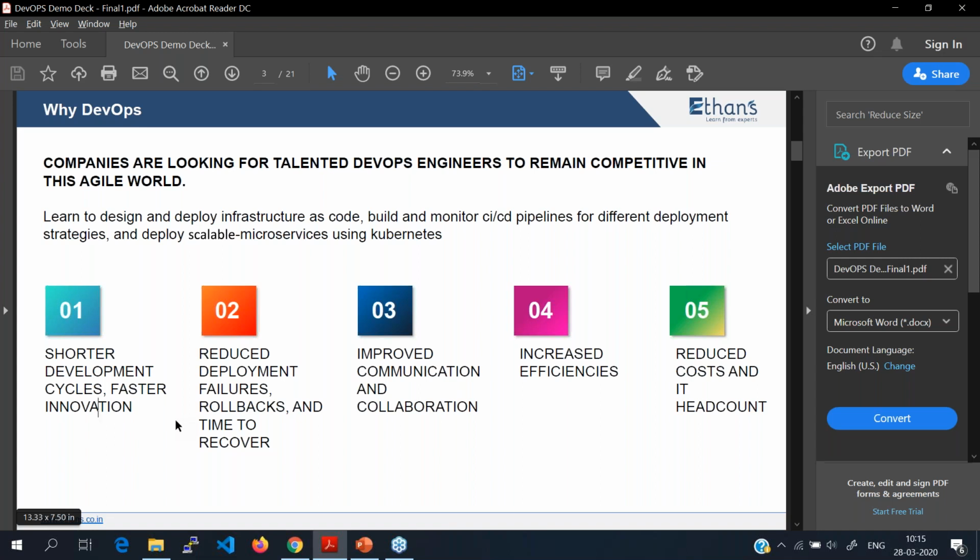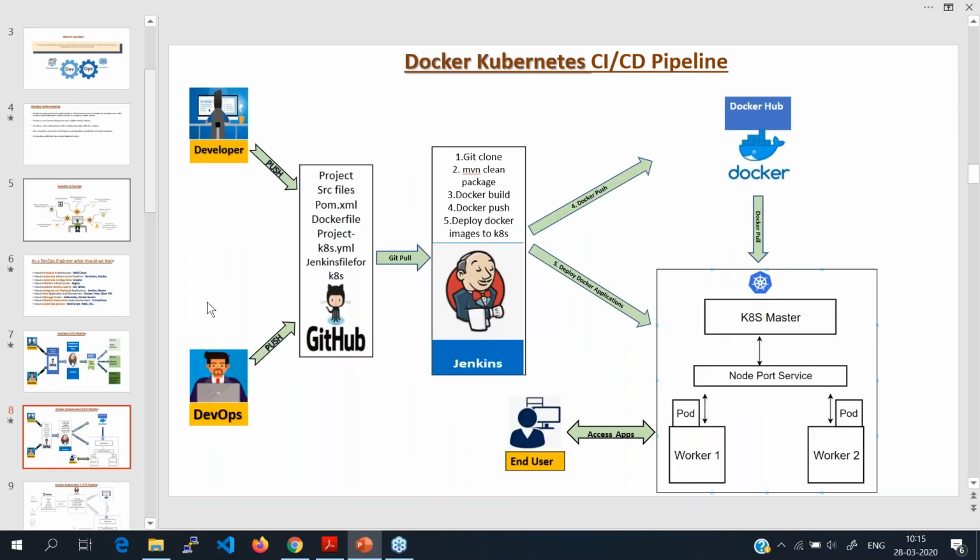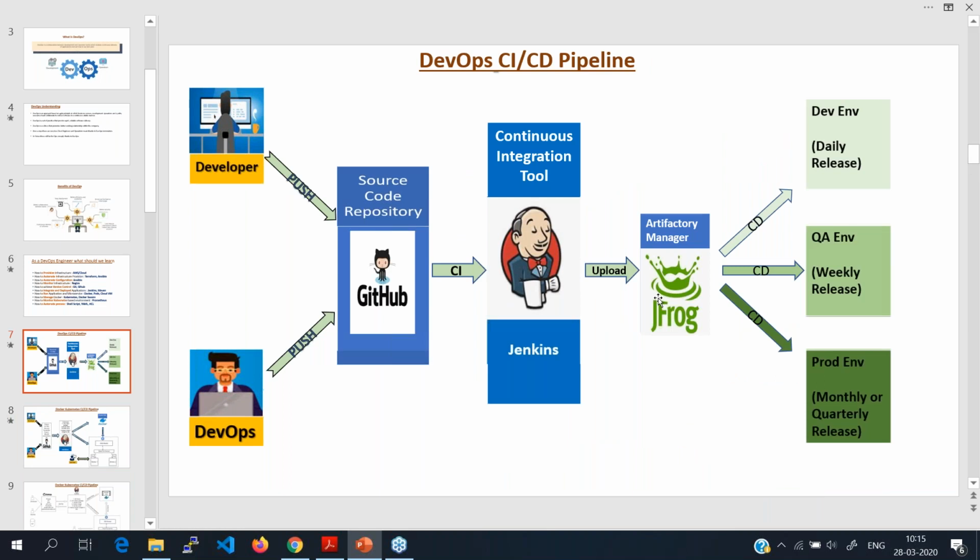One of the best examples is Jenkins, Ansible, and Octopus. There are a number of deployment related tools, and using these tools we can frequently deploy in the dev, production, and QA environments on a demand basis. And the rollback, so here you can see on my screen, there is a concept of JFrog. Basically JFrog is nothing but that Artifactory Manager, where we can upload a number of artifacts like 1.1, 1.2, 1.3, and when we have a number of artifacts, on a demand basis we can release any version.